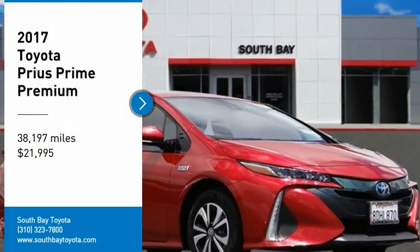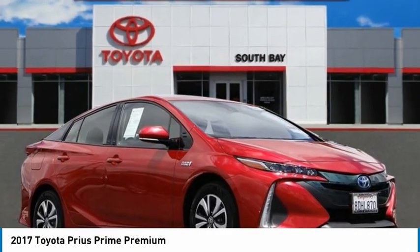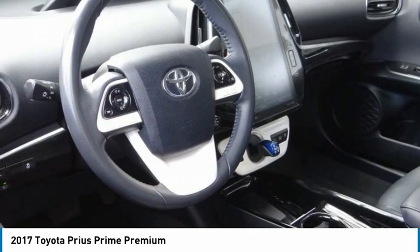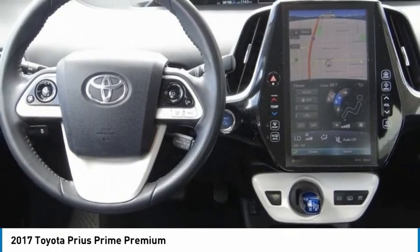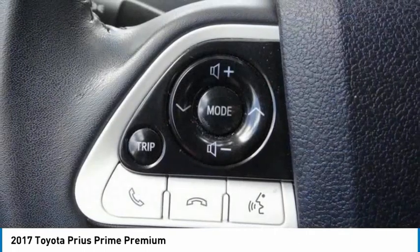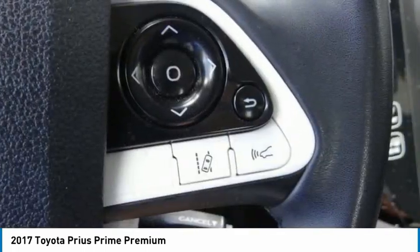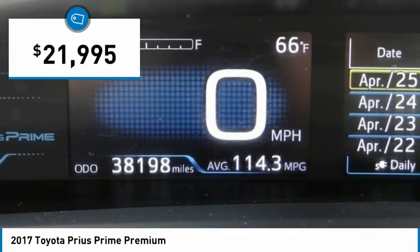You are going to love the 2017 Prius Prime. The Toyota Prius Prime offers you all the efficiencies that you've come to expect from an electric hybrid vehicle. A comfortable ride, solid handling, and a plethora of technology features are all items you'll experience when you get behind the wheel of the Prius Prime. And it is priced below $25,000.